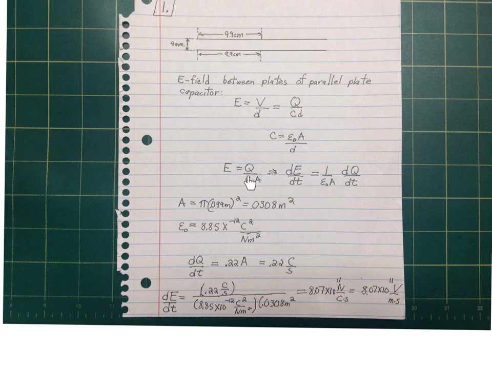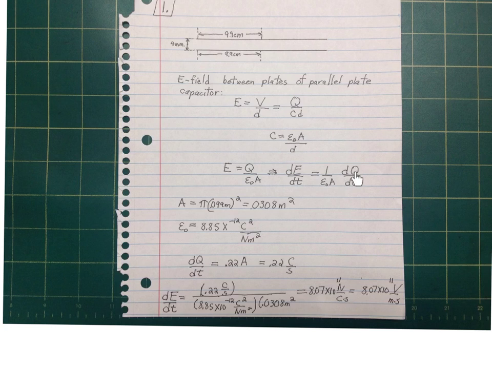I then put that in and I get an expression for the electric field between the plates of this parallel plate capacitor. I guess more concisely put, this is an expression for my uniform field that exists between the plates of the parallel capacitor in terms of the charge on each plate.